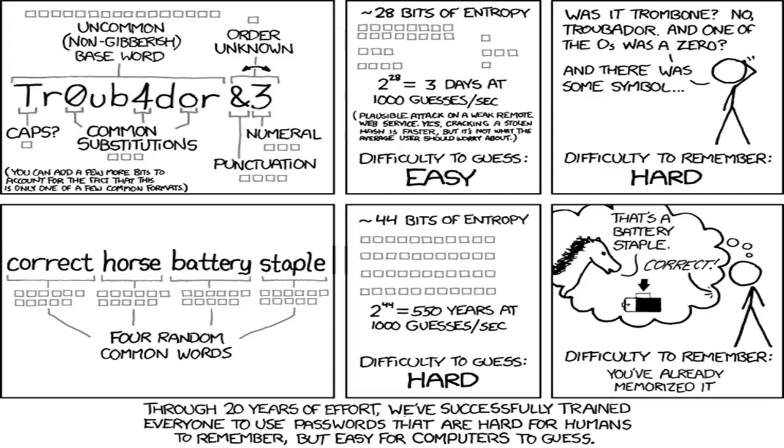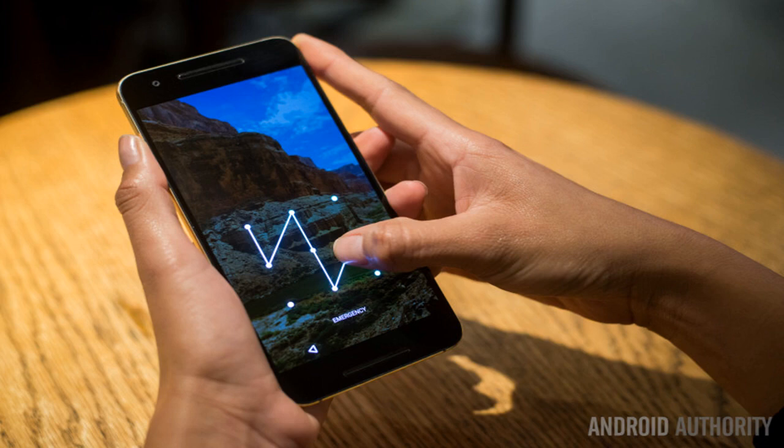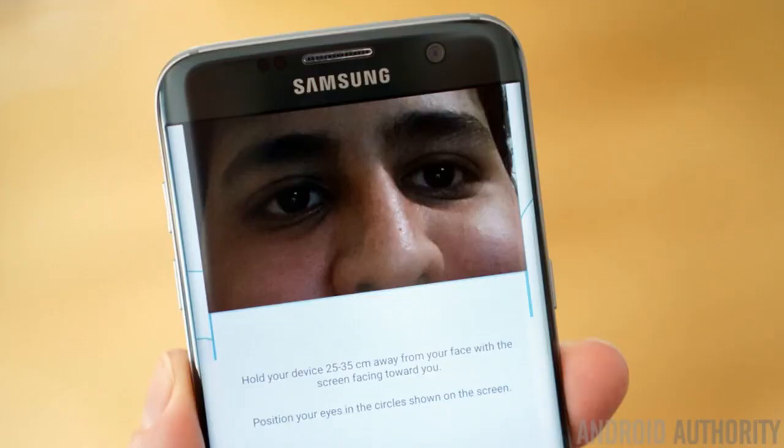A capacitive fingerprint sensor consists of lots of tiny and tightly packed capacitors that are extremely sensitive to changes in electric charge. When you place your finger on the sensor, it creates a virtual image of your fingerprint by inferring the pattern from the different levels of charge between the ridges and valleys of your print.